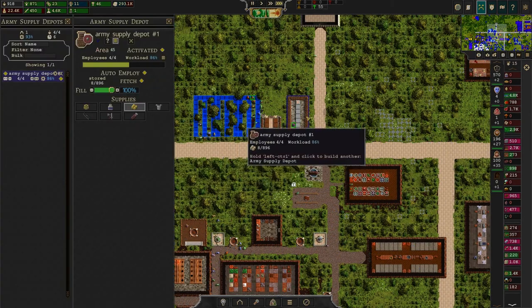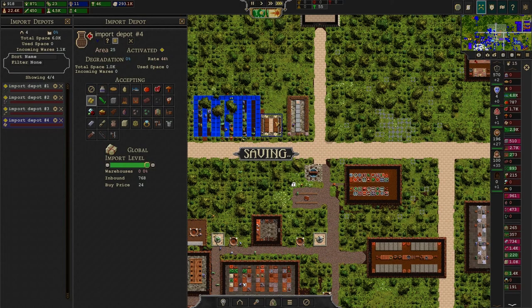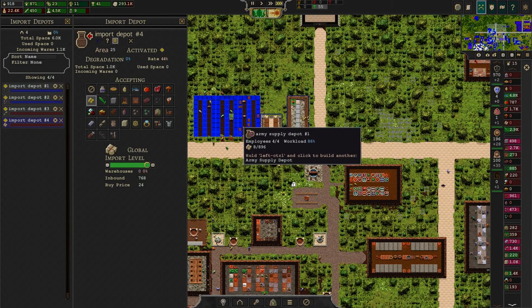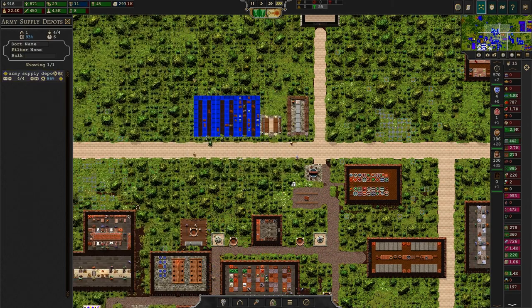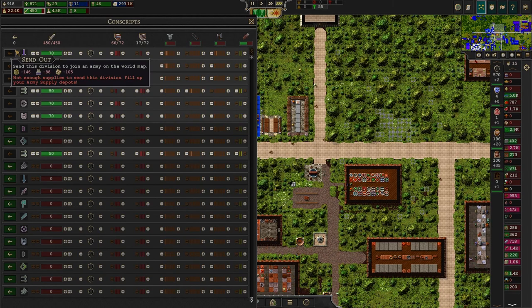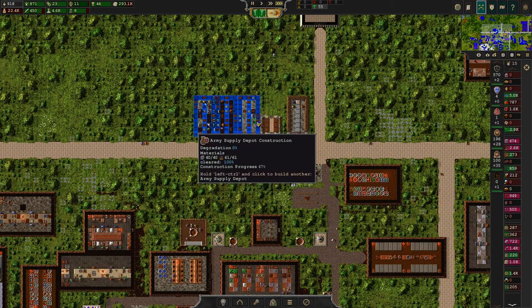Alright. Give it time, we'll get this done. Inbound of 768 already. Where did it all go? Did I eat it all? Oh no, it's only the 8 they originally had. So to send an army: beer, clothing, food. Okay, done. Simples. Absolutely simples.